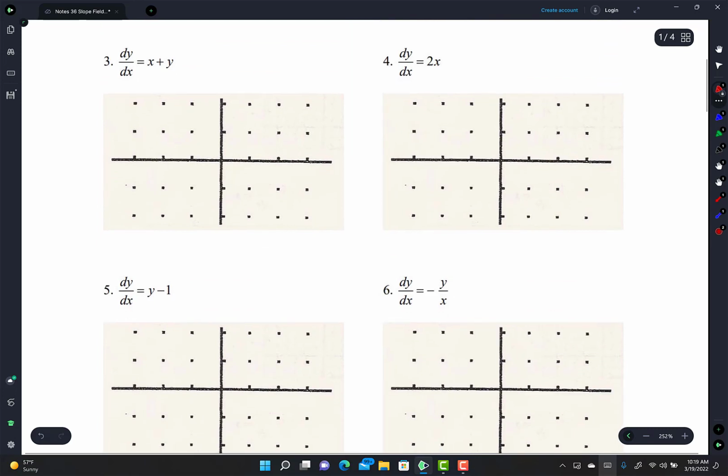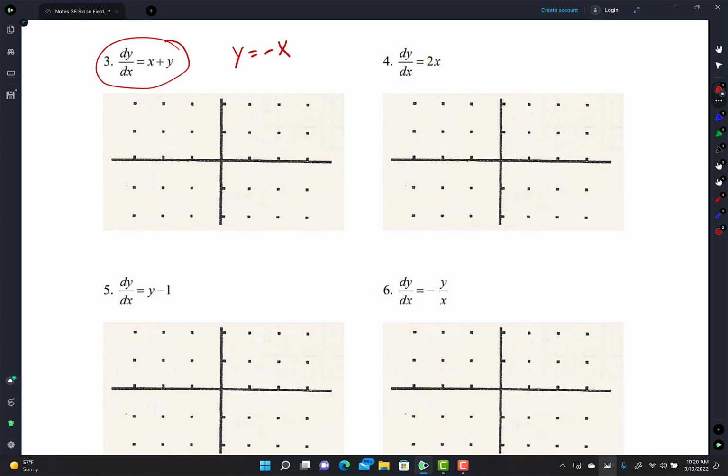So these x plus y ones look more complicated, guys, but if you start looking at the big picture, they're not really. And this slope field really doesn't help you much, but that's fine. So here's how I would do it. I would look first at where this slope is 0. Well, this slope is going to be 0 wherever y equals -x, right? If y and x are opposites of each other, you add them up, it's going to be 0. So where does that happen? At 1, -1, at 2, -2, at 3, -3, at -1, 1.